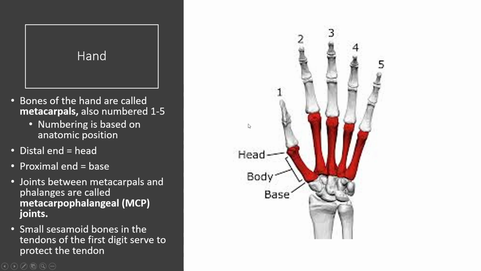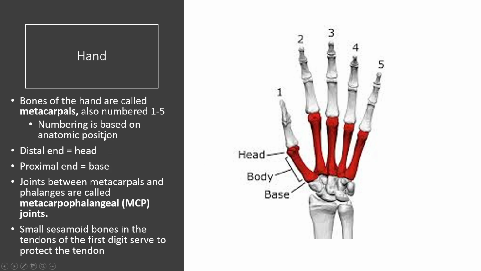So the bones of the hand in the actual palm of the hand, the way we think about it, are going to be called metacarpals. Meta meaning above. Carpals are the bones in the wrist. So that's how we name those. They're also numbered 1 through 5 in the same convention. So the one at the base of the thumb is number 1, and then pointer finger 2, middle finger 3, ring finger 4, and pinky 5.